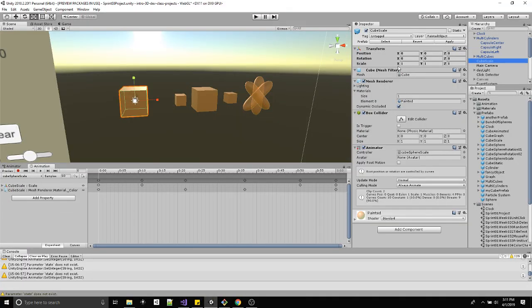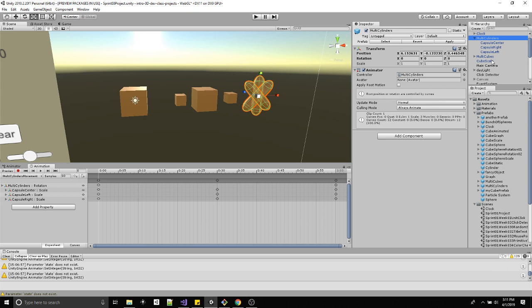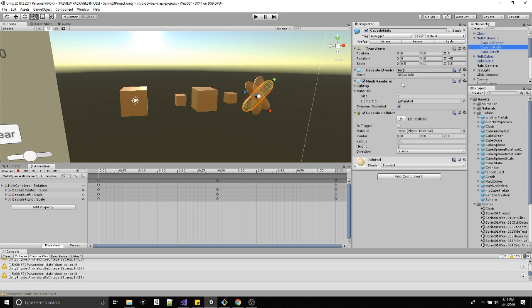So something like cube scale, where it does have a renderer right at the root, right at the top of the prefab, this if statement will be true, and it will go in and generate a random color, assign it, random emission color, assign it. If it's something like this multi-cylinder or multi-cube, the root, the game object at the top, does not have a renderer. We'll have a null pointer. The pointer will be 0. It will not point to anything. But its children do have renders. So we'll deal with that next.